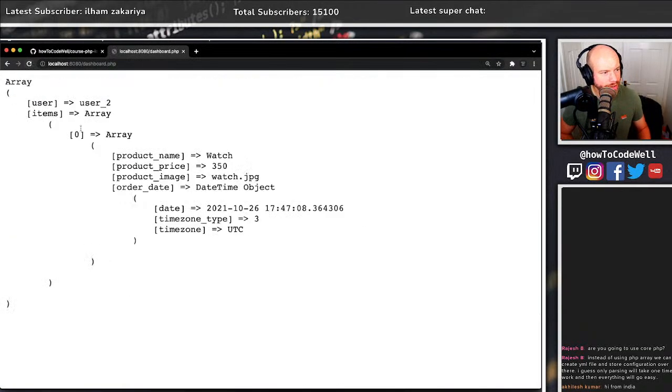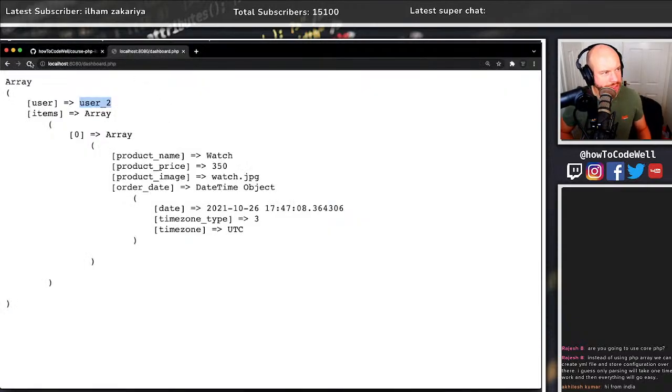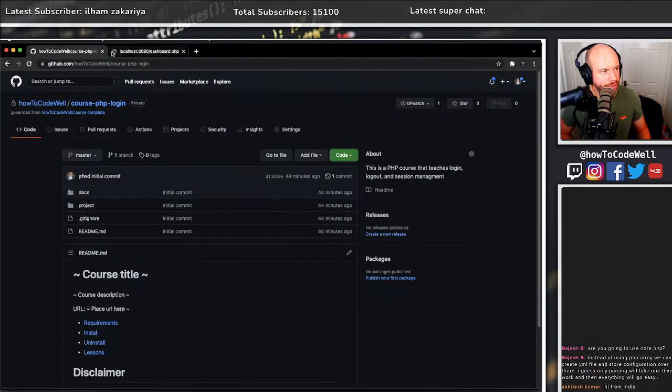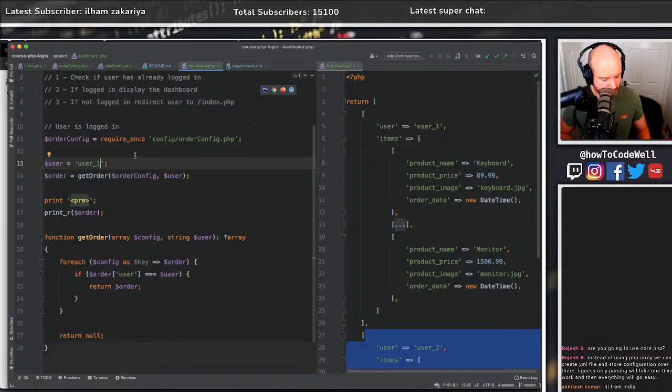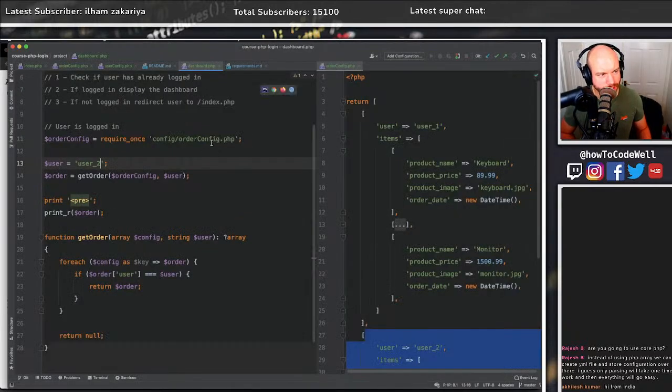Run that back. All right, so user 2, that's what we've selected. So if we go and change that to user 1 and run that, that should now return user 1 data and just user 1 data. And then, sorry, going back here, change that back again to user 2. There we go. I just totally overcomplicated that whole process. Typical.